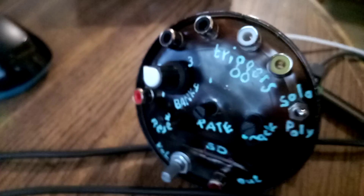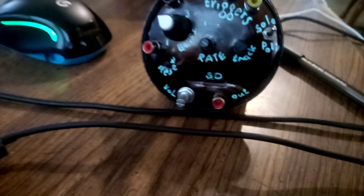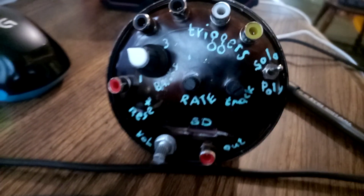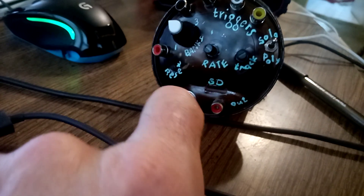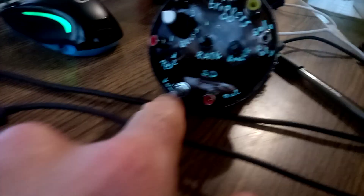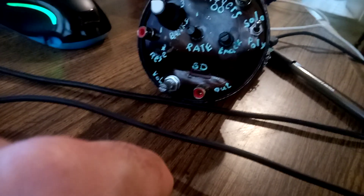So that's a demonstration. Once it's in my modular synthesizer, I'll be able to trigger these things with an actual trigger, not just touching the things with my finger. I'm really excited about it. There's an SD card right there. I haven't put an amplifier in it yet to be able to get the output levels from about 2 volts peak to peak to modular levels.